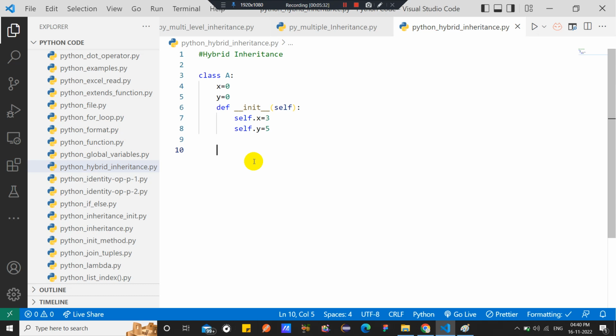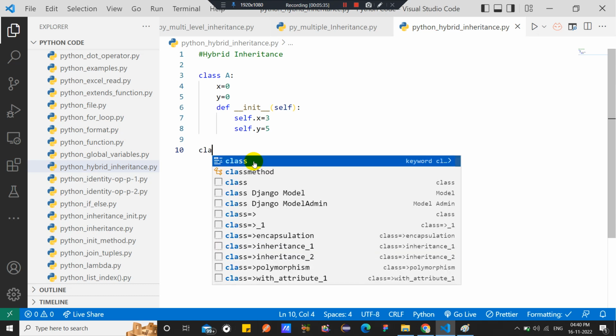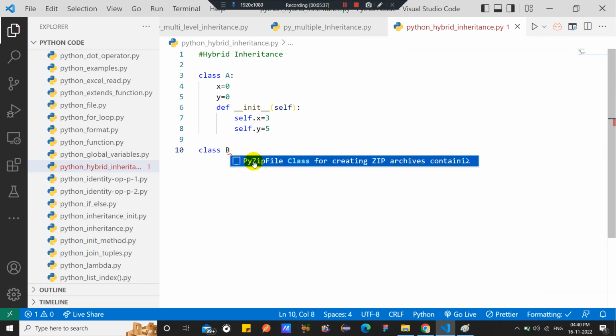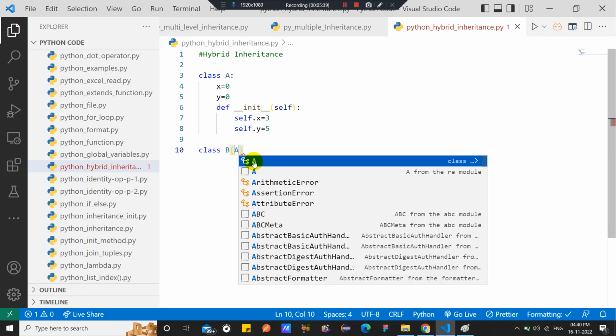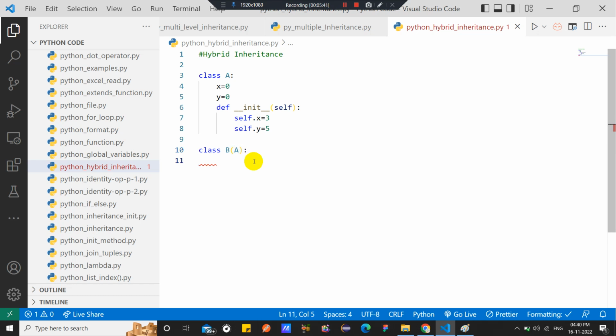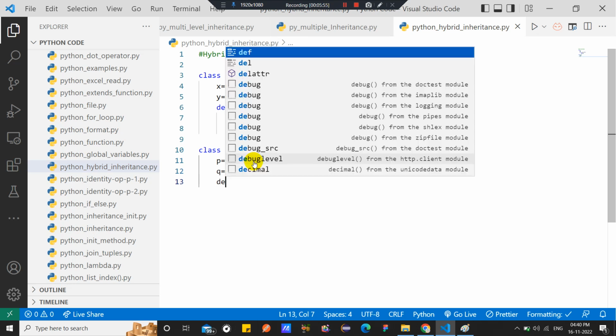Now move on to the next class, that is class B. Class B, in brackets, extends A, colon. Here you have to define p equal to 0.0 and q equal to also 0.0, because here we have to take the fractional part.